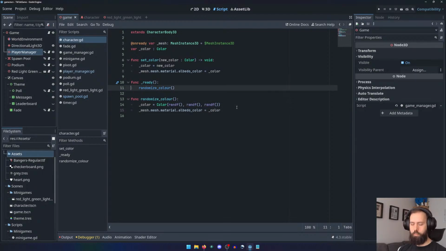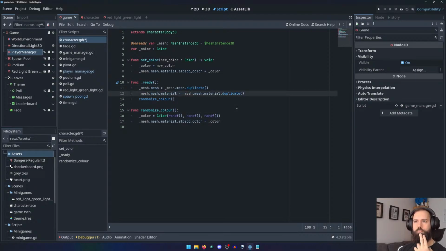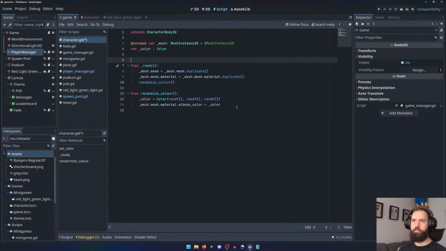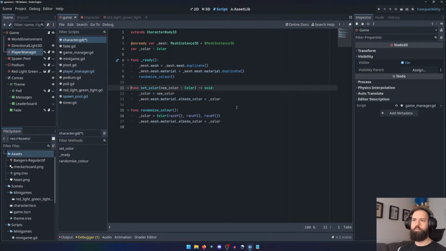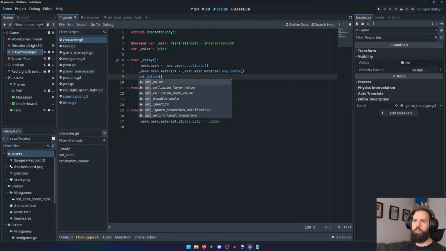Let's take that out of there, put that there. Okay. First, making the mesh and material unique, randomizing the color. And change this to set color.